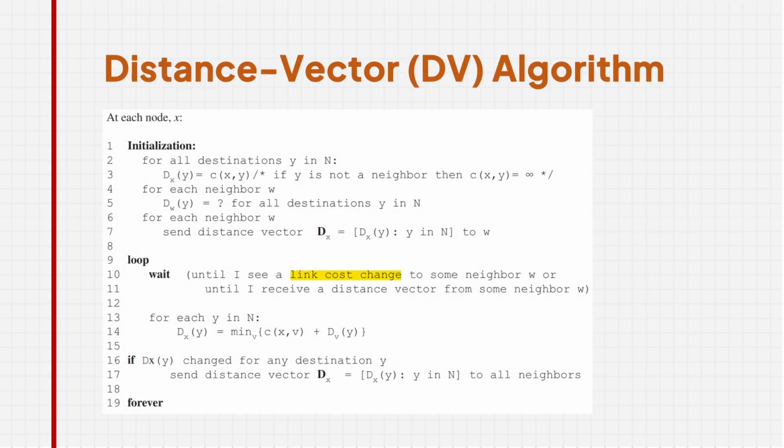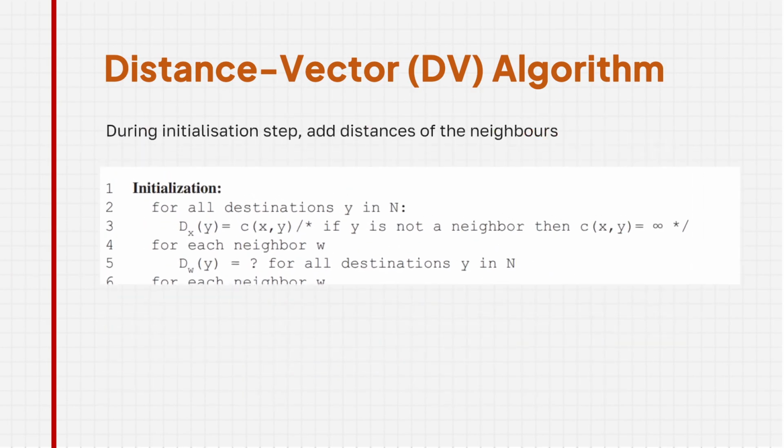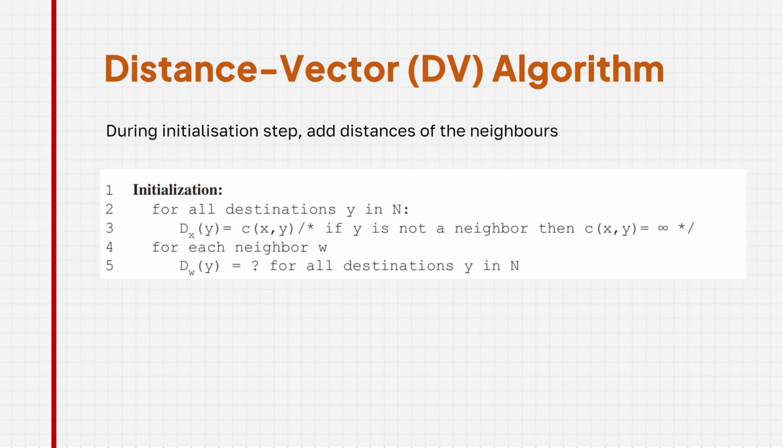But yeah, so instead of doing a more diagram method, I will actually show you the fine print written in the Kurose and Ross book. So this is your distance vector algorithm. On the upper side, this is basically just initializing the whole algorithm. So for each node, you are going to create one single distance vector. Then for every single immediate neighbor, you are going to store the cost as part of your distance vector. If it's not a neighbor, then just set it as infinity. So this is just the initialization step.